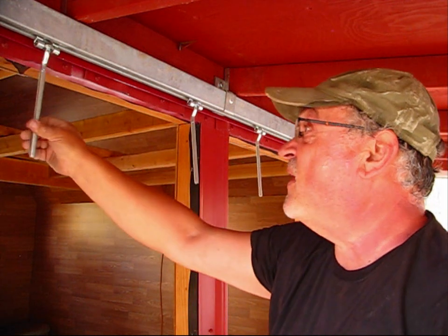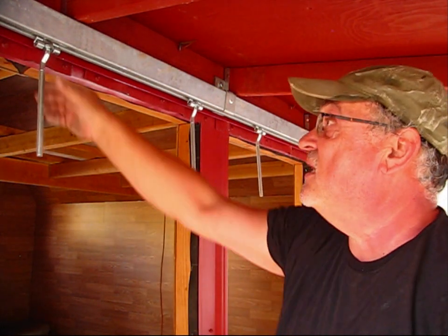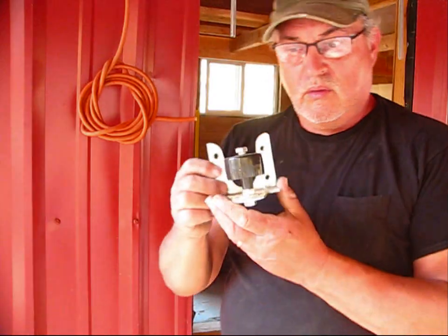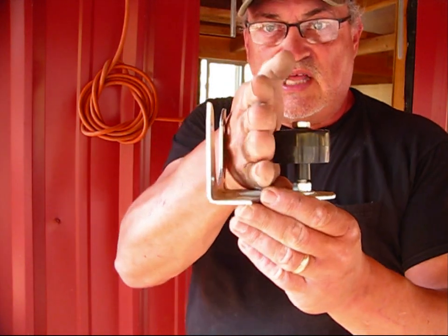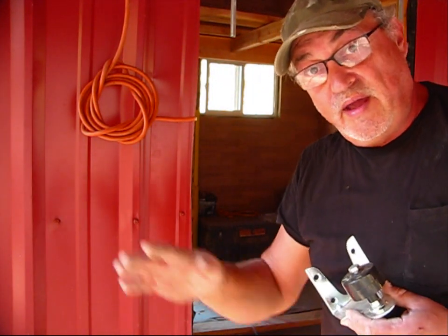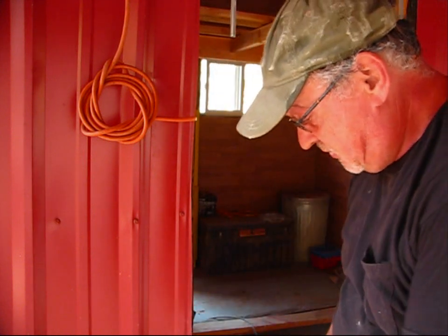I just have to fabricate the doors, and then we'll drill holes in the tops of the doors and put little plates under them. It comes with the plates, and we'll just mount it right in place and level it out. And then I've got the bottom pieces, which are these little rollers, and the door slides right through this, and that keeps the door from swinging out away from the barn. So we just connect them right down here.